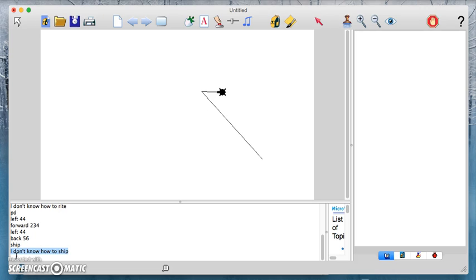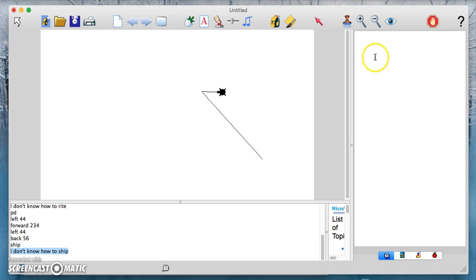And so instead of getting an error message, in Logo we get a message. And the message is simply, "I don't know how to ship." So we know our computer knows forward, back, right, left, pen down, but it doesn't know how to ship. And now we get into powerful ideas. Seymour calls this recipe writing.